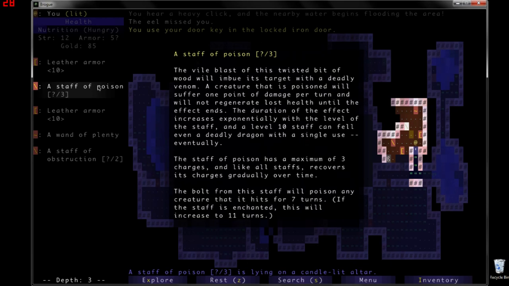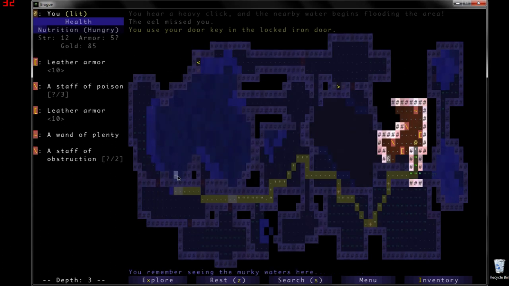So notice it's not creating a cloud. At least I don't think it does. Which is good for us. It's affecting the target, not making a burst of cloud like the bloats and potions. The bolt from the staff will poison any creature that it hits for 7 turns. If the staff is enchanted, this will increase to 11 turns. Oh, nice. It has 3 charges and recovers its charges over time.